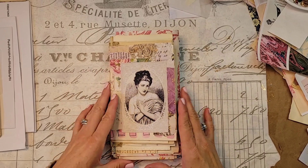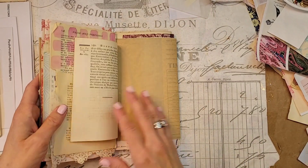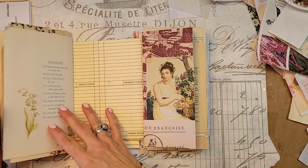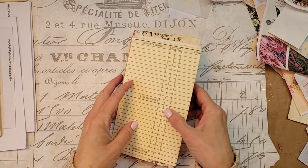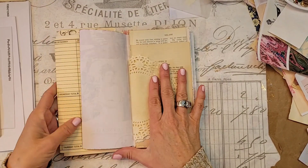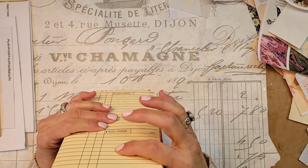Now this is Elizabeth, and she is just a little bit of a different flip-flop. I think everybody has made this kind of journal before - well, no, this is a little bit different. I've got a section right here, too, so she's flipping. We've got this signature, this signature, and then this signature. You can see that's a little bit of a different style, and I really like that.